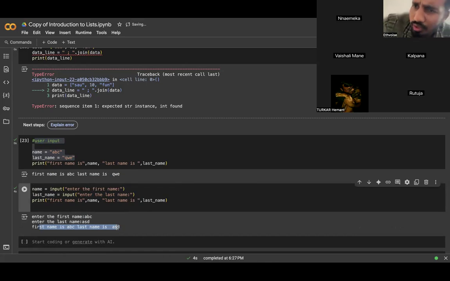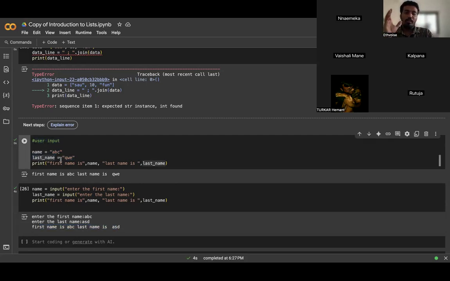So means what? It is that easy to take the user input, right? Means in short, guys, you explicitly don't need to worry about how to take the user inputs. It's very straightforward. Usually, many of the times, whenever you will be working in production as a backend, you will ask for the user inputs. Because you are creating that particular thing for a particular user, right? So you cannot ask every single user, hey bro, tell me your name, and then store his name here. You will not do that. You will automatically ask him to store all these particular values. He will just give his own inputs. So that is how exactly this user input works.